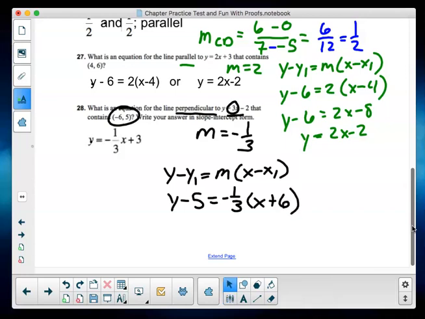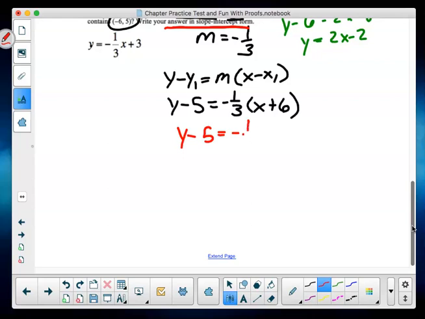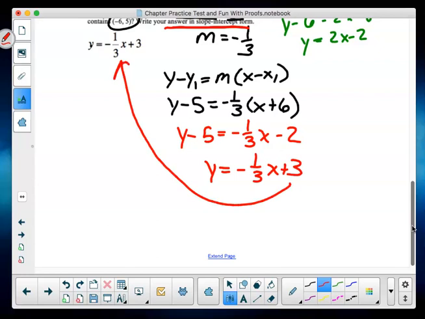Now, I've got some people going, wait, you didn't put it in... all of a sudden I look, oh no, I didn't reread that it was slope-intercept form. Well, how do I get it there? Solve for y. So it's negative 1/3 x, and negative 1/3 of 6 is negative 2. I add 5 to both sides, and I get plus 3. Hey, wait, that's what we were supposed to find, because it's in slope-intercept form versus point-slope form.